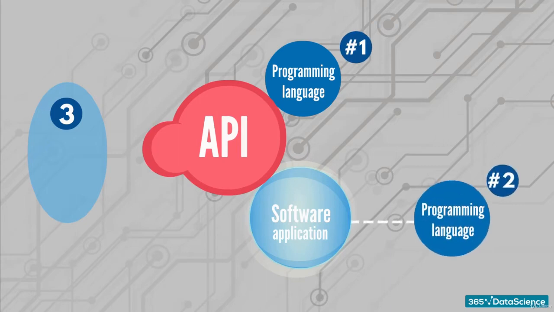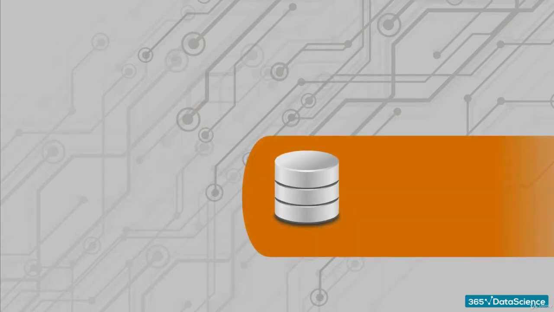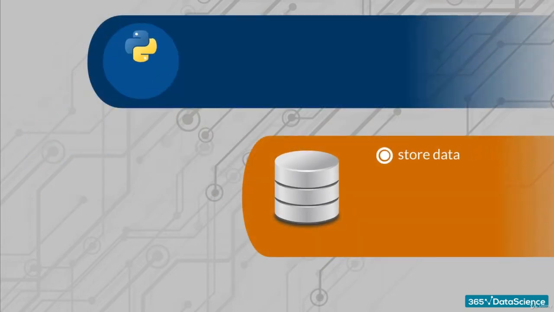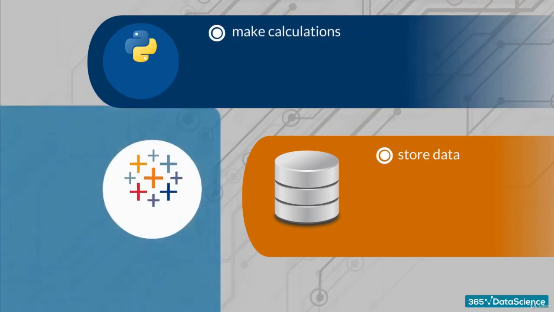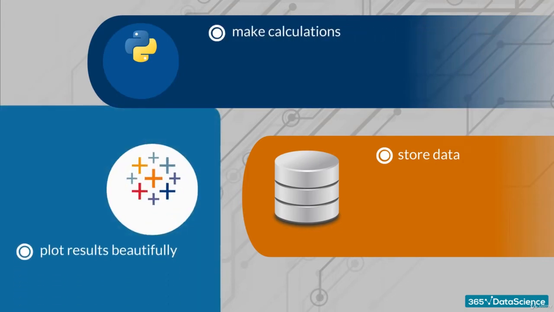Okay, now let's see an instance of software integration. Imagine a piece of software that could store the data you have on a local level, another product that could use it to make calculations, and a third one which could plot results beautifully, thus delivering the outcome of your research in a clear and easy to illustrate manner. Such is the case with SQL, Python, and Tableau.